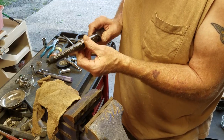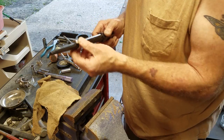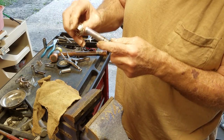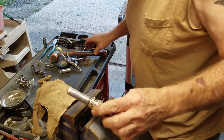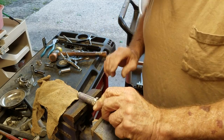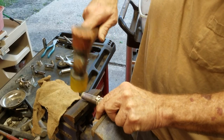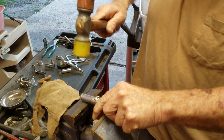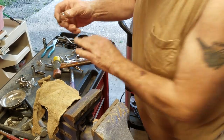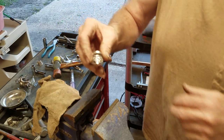With it made like this, even if you want to make it a little bit smaller or bigger, you still can do some adjusting to it. What I end up doing is I'll come back and put it on another mandrel — a metal mandrel that I can then lay in between the vise — and get this last end piece down just a little bit more. But that's what you end up with.